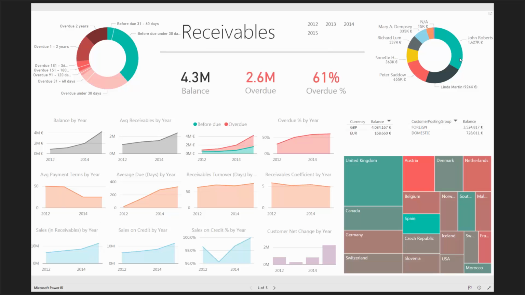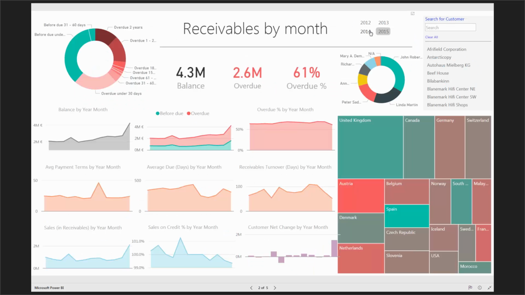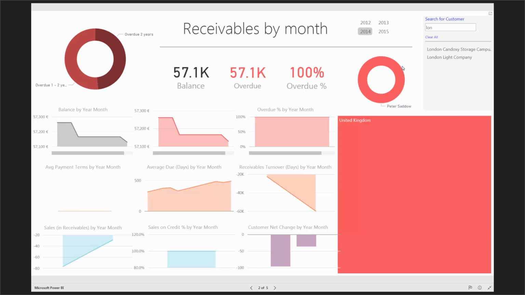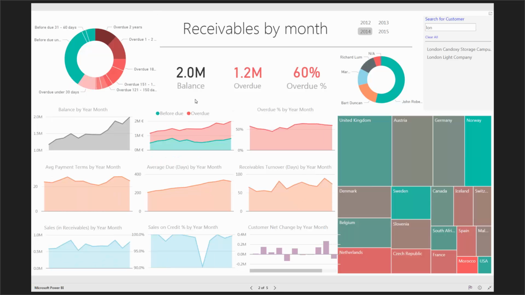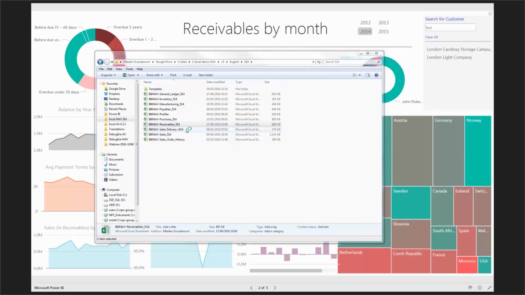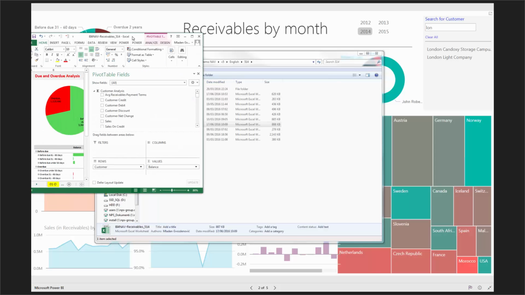So this is good. You see, I have a report here where I can use some slicers and so on, and I can select something from my folder here, and this is okay. Then I can publish this to the web and have it on mobile and so on, and it's good. Now, let's have a look into the Dynamics reports that connect to the cubes. So let me see one, receivables, okay? And let me just open it here.